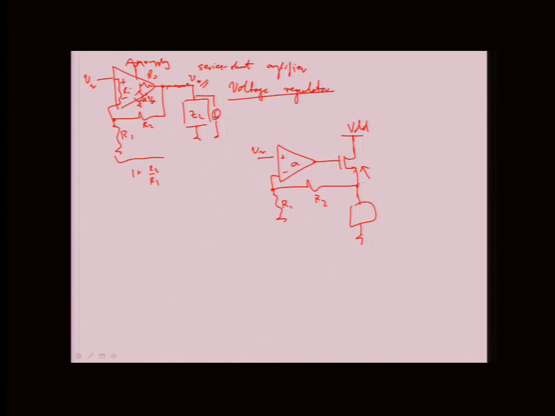And what this feedback is supposed to do is that even if you have a large fluctuation here on the supply, the fluctuation here will be much smaller because it will be regulated. The amplifier will be trying to enforce this voltage at the output, isolating it and only getting the current from the supply. So it stabilizes the output voltage but just pulls the current from the supply.